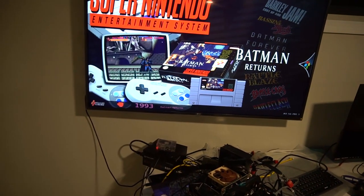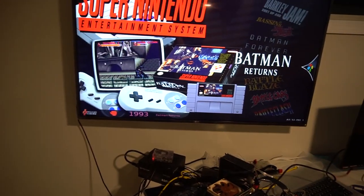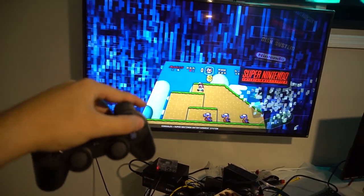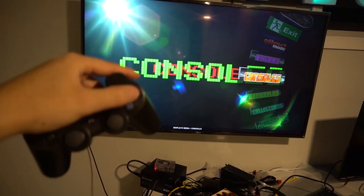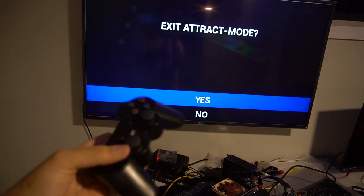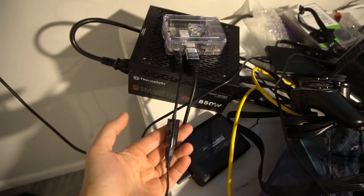Now, the big thing when you are done playing: just like turning off any console, you have to turn this one off properly. Press circle to go back, back to the main menu, and go back one more time until you see Exit Attract Mode. When you see Exit Attract Mode, go up and select Yes. Once you see the little Pi symbol you are safe to flip the switch. And that is the Mini NES Killer.